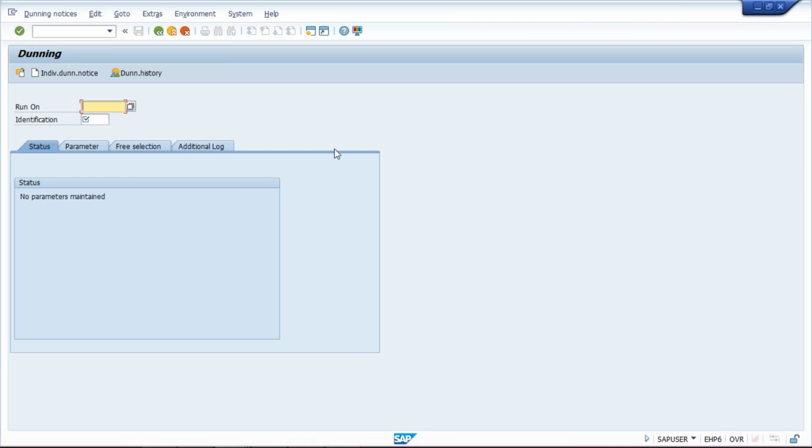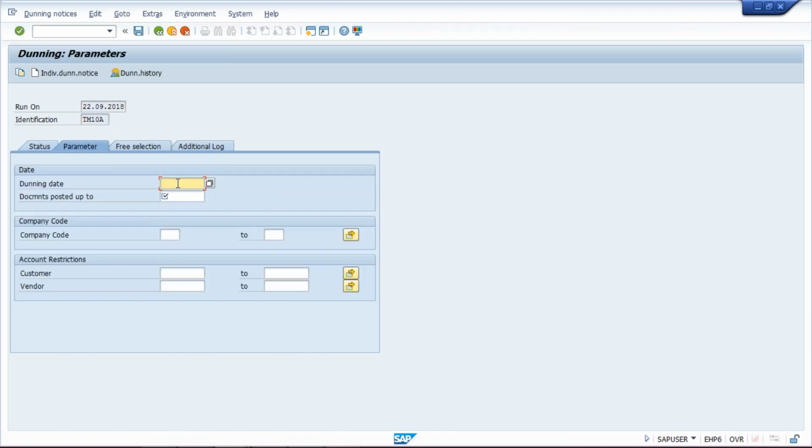So at head office level, if you are going to send the reminder, whichever invoices are due for all the branches are going to be listed out here. Now, I'll just give 22nd 09/2018. Okay, here give TM10A itself and click on parameter, and we'll enter the parameters here.